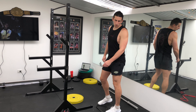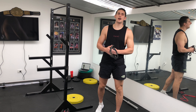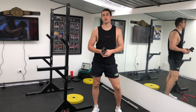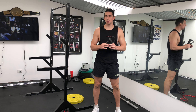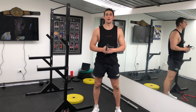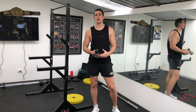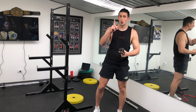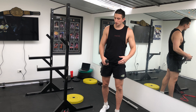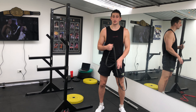Okay everybody, welcome. Today is our last workout of the program, workout 4, which is legs and calves. If you've been following this series, you know that for each exercise we are doing 4 minutes, as many reps as you can in 4 minutes on each exercise. One set of that and then moving on to the next exercise. So what we're going to do today is go through the exercises of this workout.